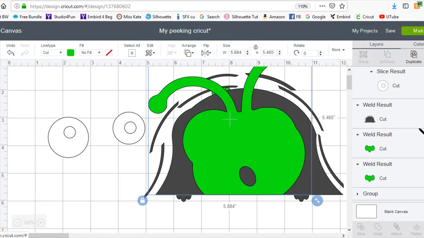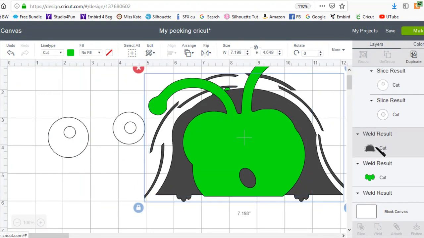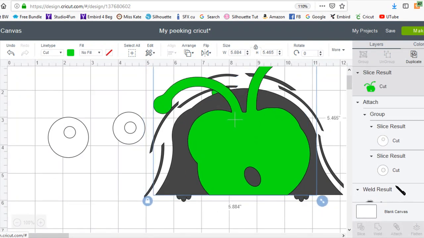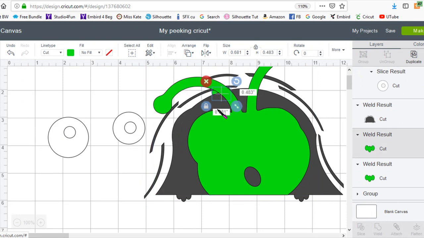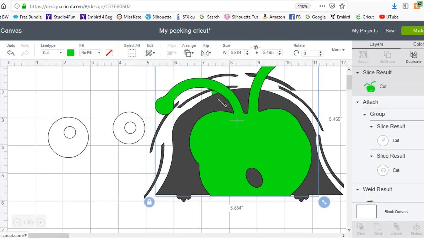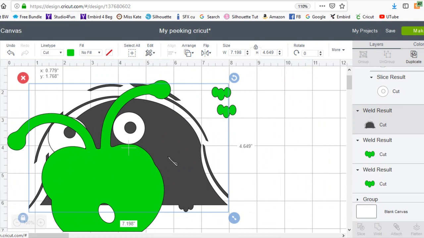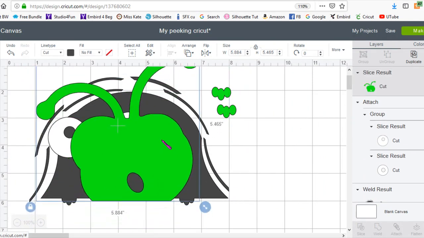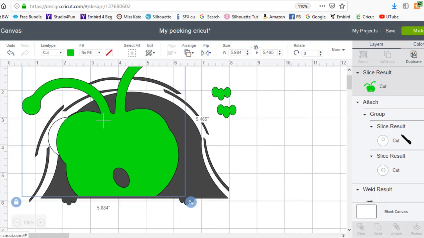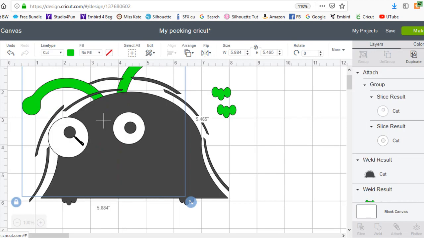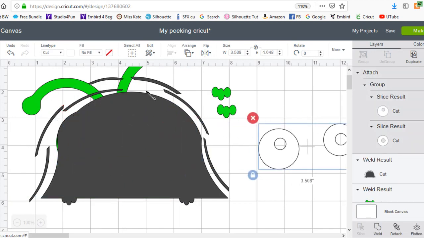Okay, you think we've lost our green hands, right? Wrong. Highlight it here. It will give you a little X. And we need to grab a hold of, maybe I'm going to have to move the whole thing. Yeah, I may have to move this whole piece over like so. Now grab the eye, and we'll send that to the front. Let's move it over.